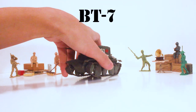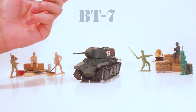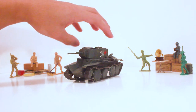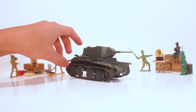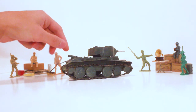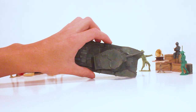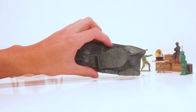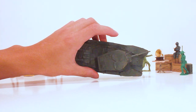Next up, the BT-7. You can tell just by looking at the army men in the back that this thing has been scaled terribly — it's super small. But I really like the accuracy I put into it. The back has a detail found on the actual tank, I tried making hatches on the turret, and the gun is more detailed. One characteristic of old tanks is these circles that are very terribly cut out.